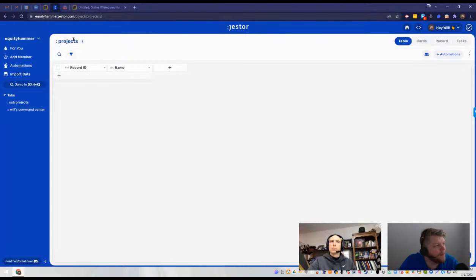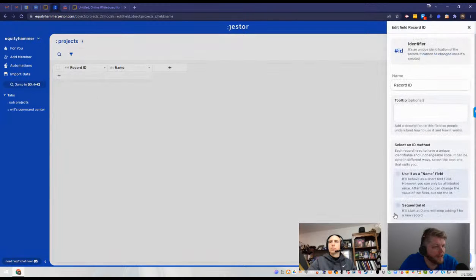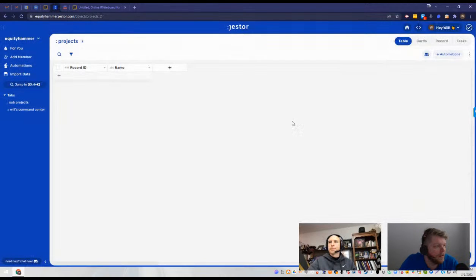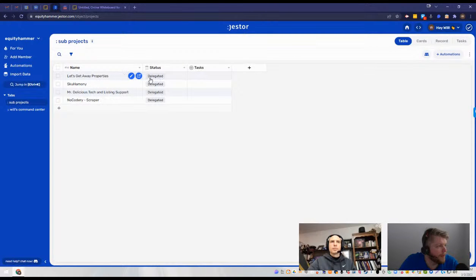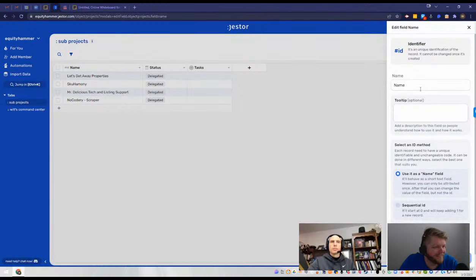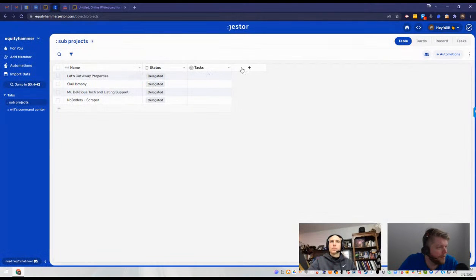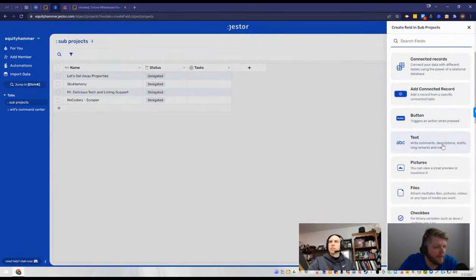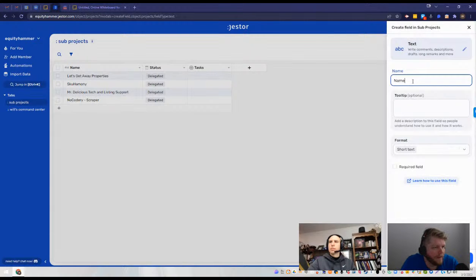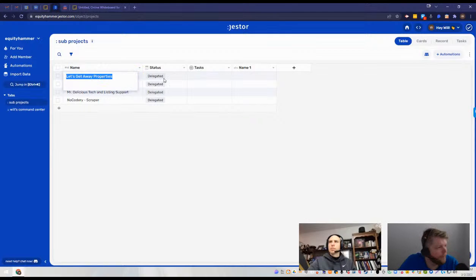Oh, wait a minute. I'm in the projects tab, and projects are the ones that I said were going to be completely unique. And so it's my sub projects that I have to mess with my name. Building in public. So I'm going to switch this to a random code, but I don't want to lose my stuff here. So I'm going to go right here and give this one a new one, and I'll just call it name one for a minute while I copy this stuff over.